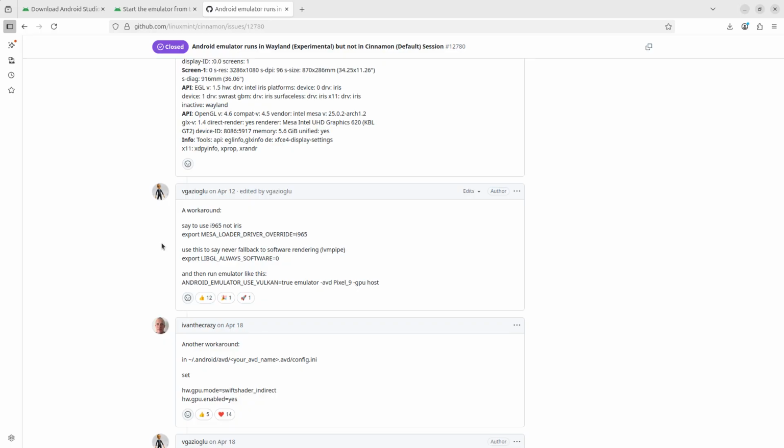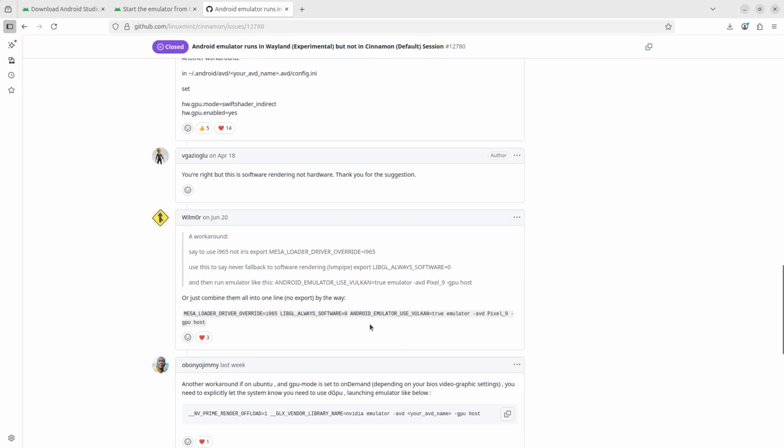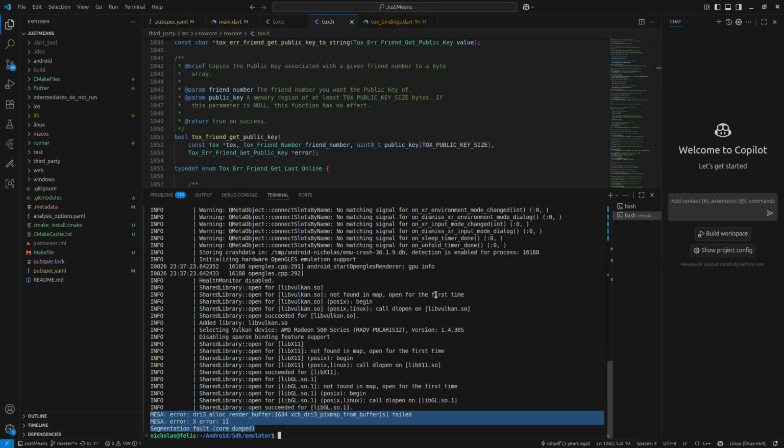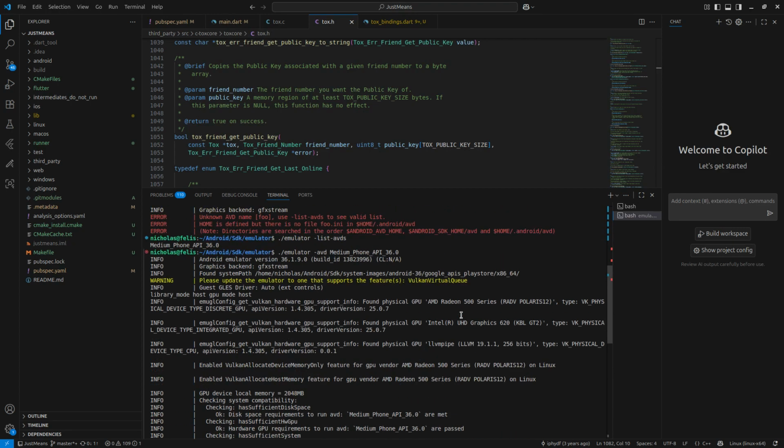Use Vulkan. True. Okay, this is the second time I'm seeing this, so maybe we should heed that warning. Alright, let's try that first before we get into disabling the GPU or something like that.